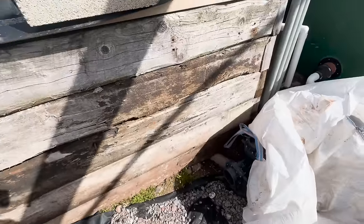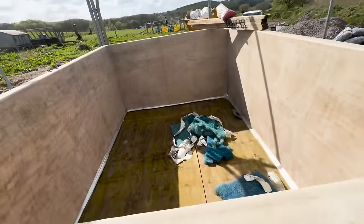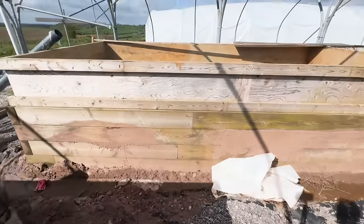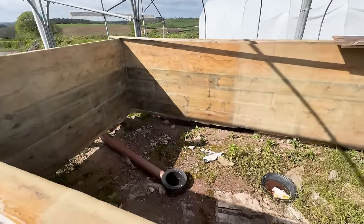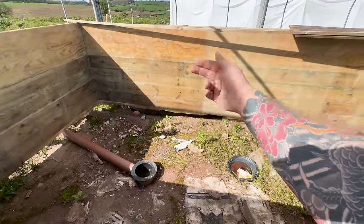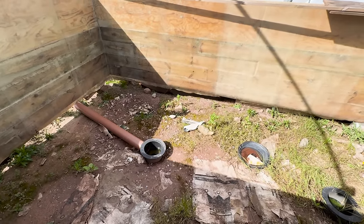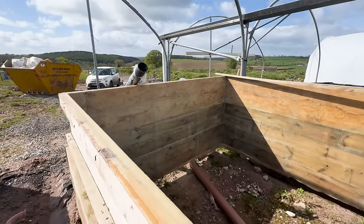I simply need to go ahead and build the filtration, which I've got one of my filtration units there over the front. And then I also need to go ahead and fix down this box weld liner on here as well. This one here, whilst I've got the digger, I need to put some forms in on the side. We're actually going to go ahead and do a concrete pour in here, just to give us that guaranteed strength and rigidity that we need. I am going to be putting down some of the stone that's there.